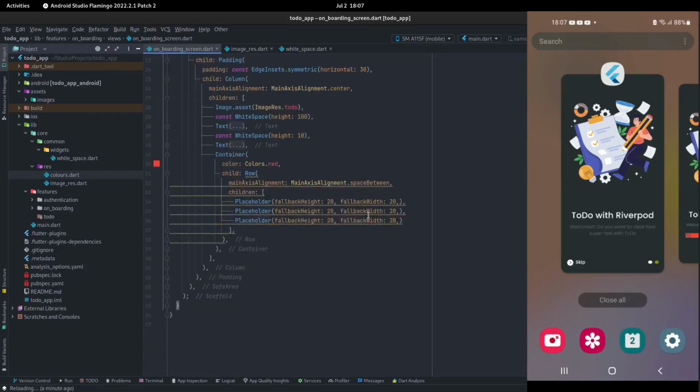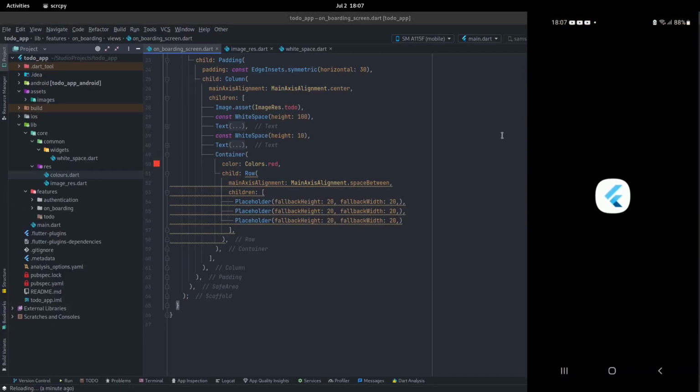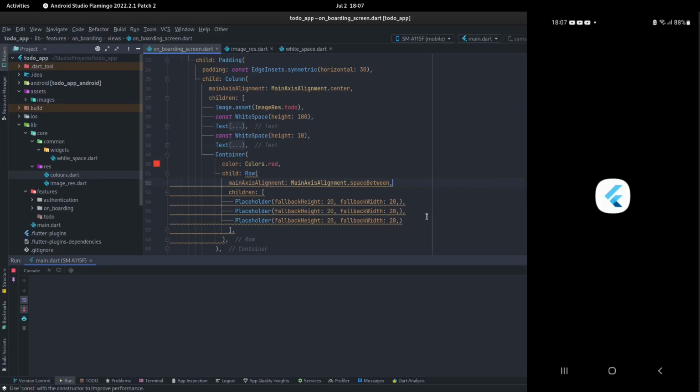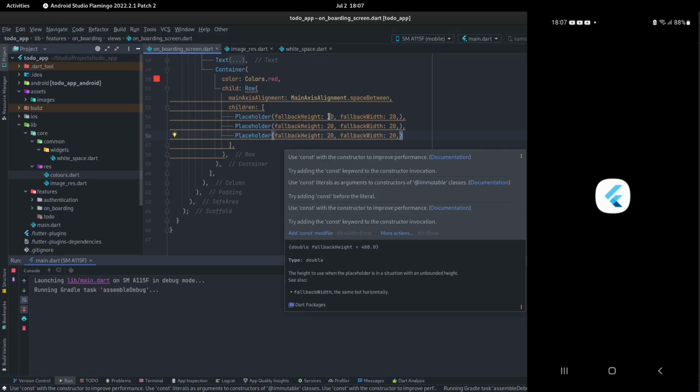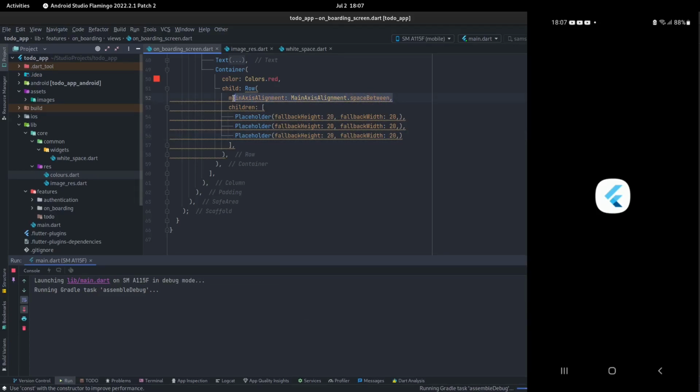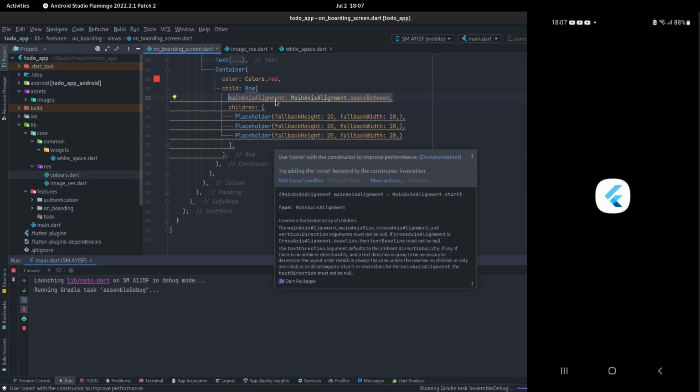And that's where the row gets confusing, because remember, my app crashed again. We have to wait for it to start. So remember that if we use the main axis alignment to arrange them, they would all take even spaces amongst themselves.